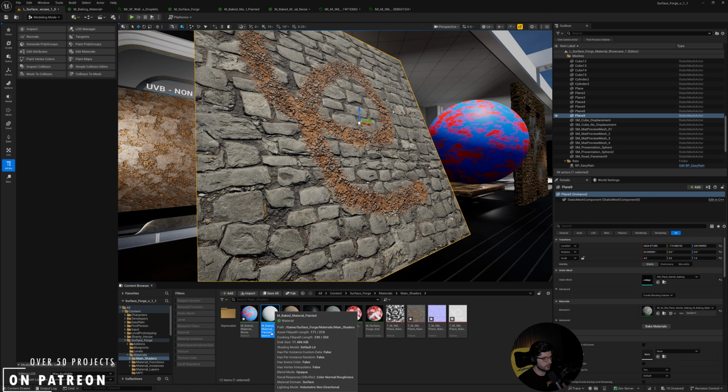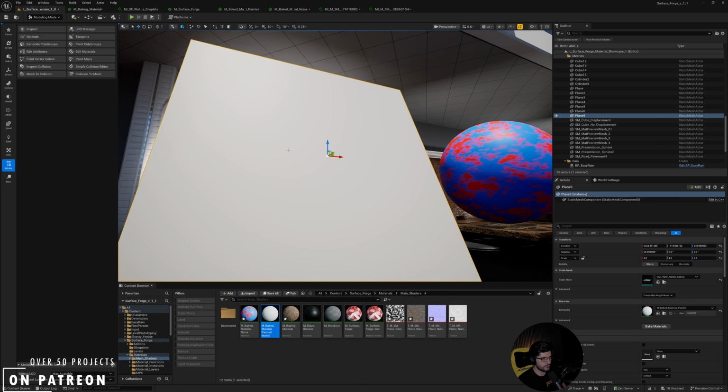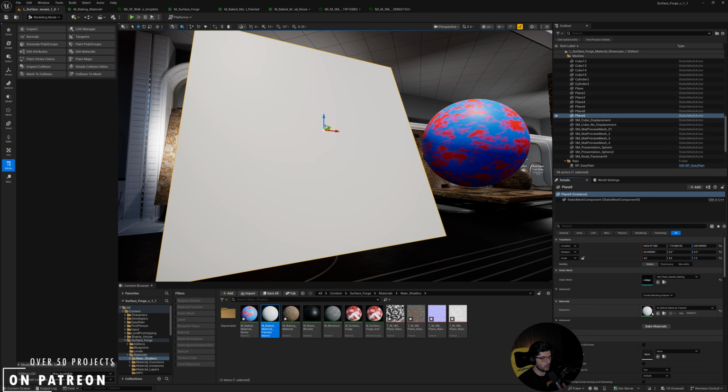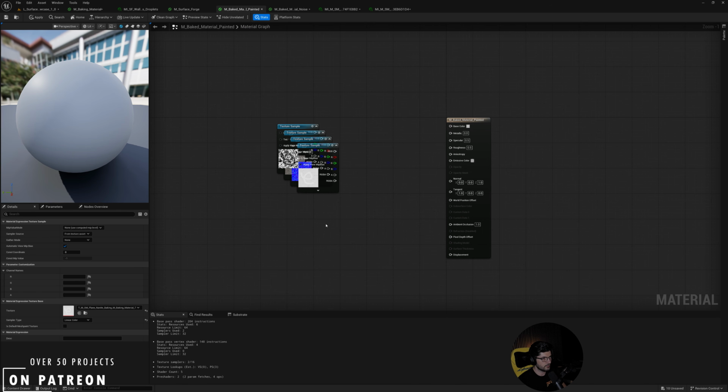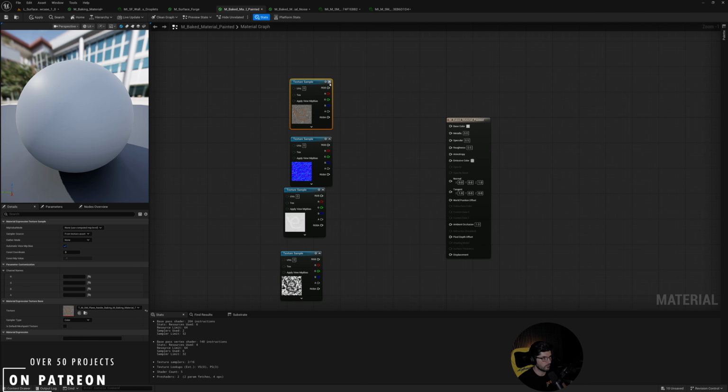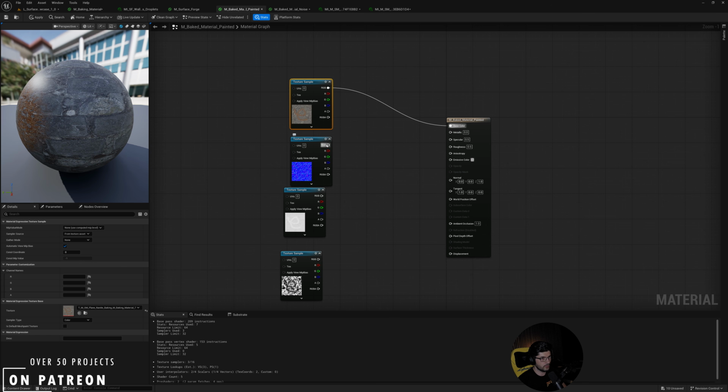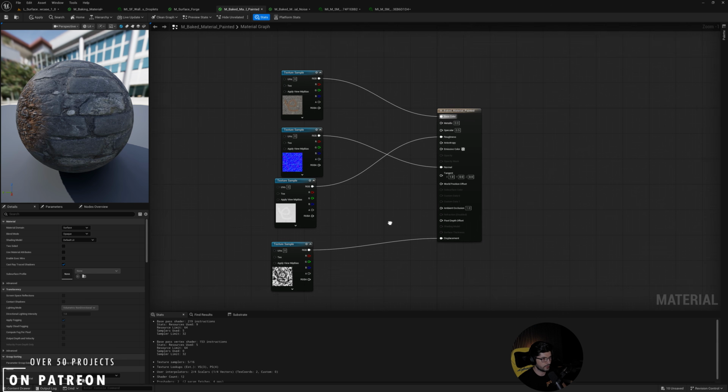Now we are going to put this baked material painted. So I'm just going to put that material in there, which is currently empty, and I'm going to open it. Now in here, all I really need to do is just drag these new textures, right? This is the roughness. We've got the displacement, and we've got the base color and normal. Now all of these are just going to go in their usual slots that you'd use, right? I'm not doing anything special here. I'm just putting them like that.